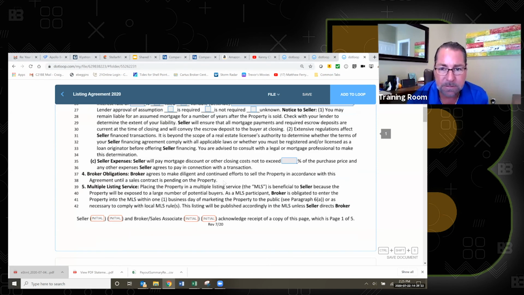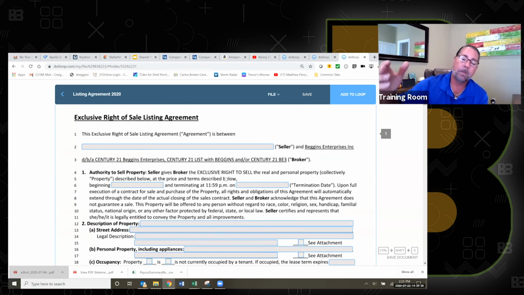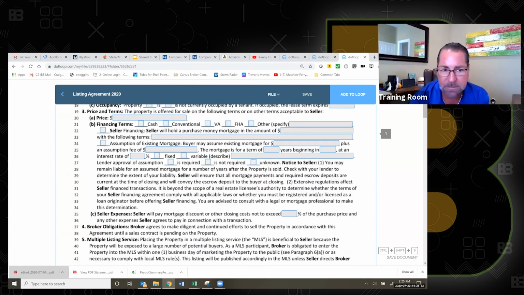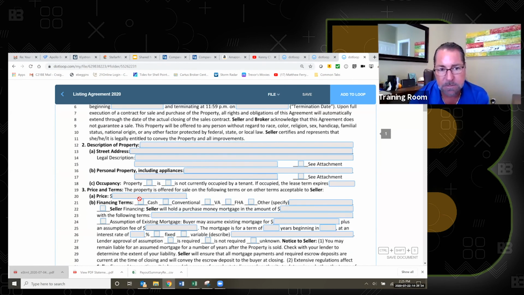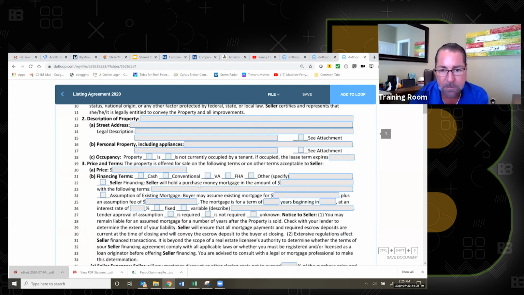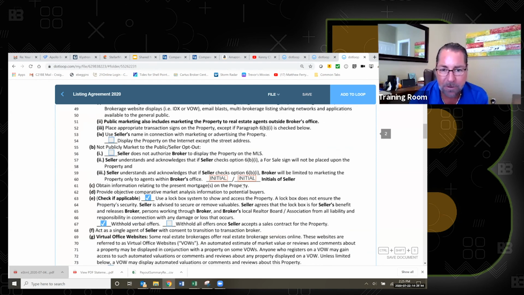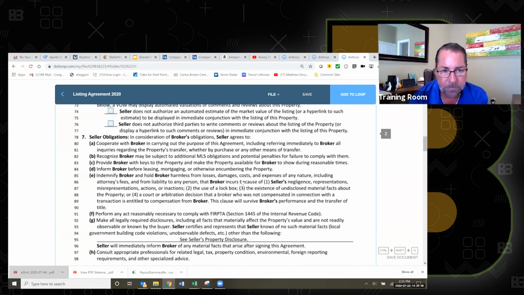Okay, so now we have a listing agreement. That detail, that's all the stuff you need to know. And this is just where it goes. And then it fills in all the addenda and stuff for you too. So this is just the term starting and ending on, street address, legal description, all the stuff we said, just on one sheet of paper to make it really easy for you and less scary to fill out.